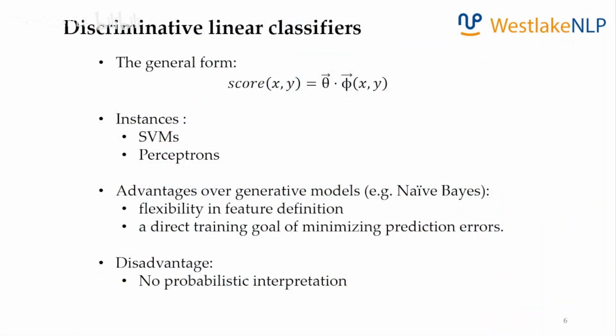Now let's compare the advantages. For SVM and perceptron, last week we learned that they can accommodate more overlapping features or richer features as discriminative models. As a result, you can control the dimensionality of your feature vector space. So you can have a high dimensional space which allows your training instances to be linearly separated. But for the generative model, the naive Bayes model, we don't have this control.